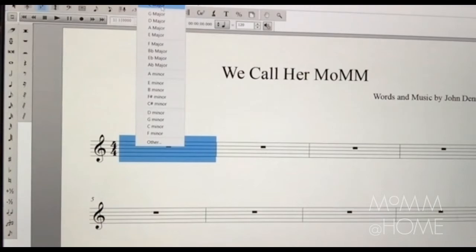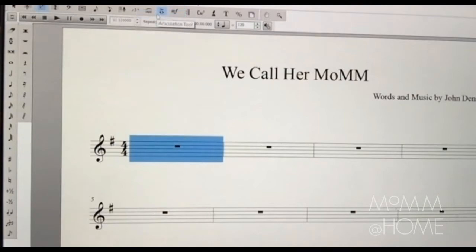I recommend, if you're first taking your songs that have only been on a recording, and you don't really know what the individual notes are, you might want to write it in C major, because that's just using the white keys on a piano. If you want to pick out what the notes are in your melody line, if you've never written them down before, you can then easily transpose anything into another key. So if I just select G major, which is actually the key for it, it's going to automatically set this up in the key of G major, and this has one sharp.